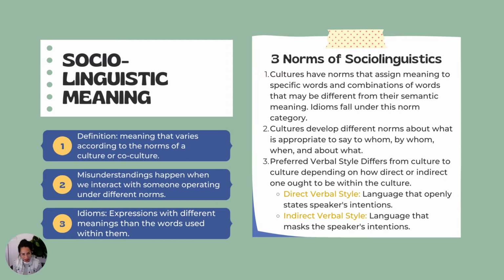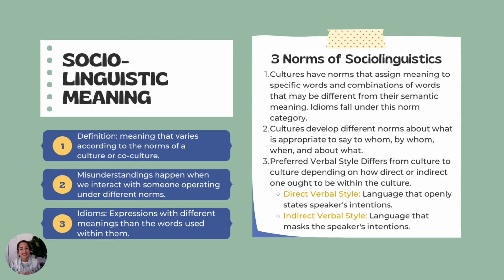Like for me, I identify as female. So a lot of times I was kind of taught to be indirect with my speech growing up, like the example of if my husband says, hey, is everything okay? And I'm still mad. Sometimes my tendency is to want to go, I'm fine, when I'm not fine. That is indirect verbal style and also poor communication. And that's not what we want to do. We don't want to be abstract with our language. We want to be very concrete. Or at least that's what effective communicators want.